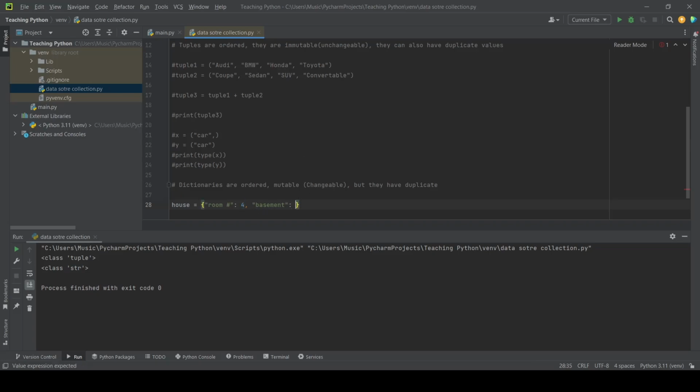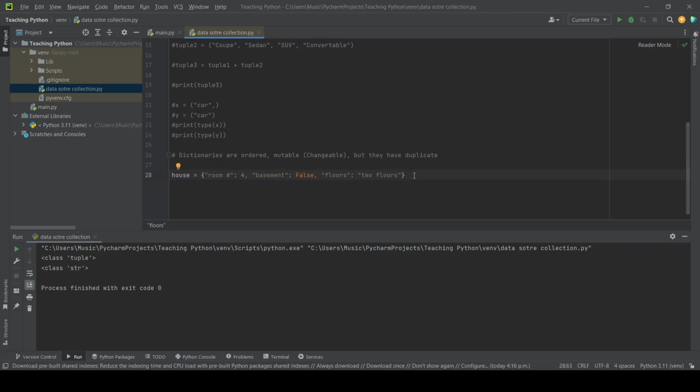So here I'll add in a boolean, false. And then I can also add in floors. Make sure you have the colon there, and then add in, let's say, I'll use a string for this one: 2 floors. And that's simply how you create a dictionary.